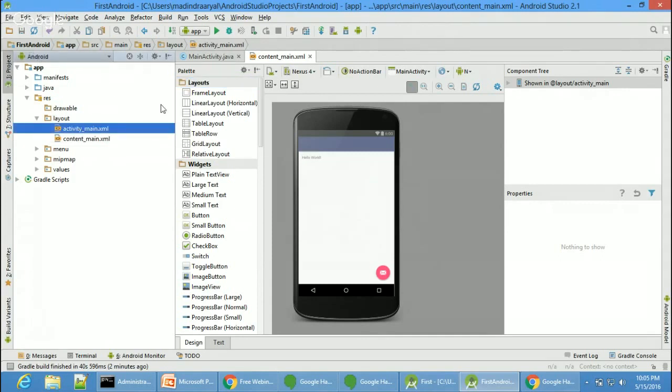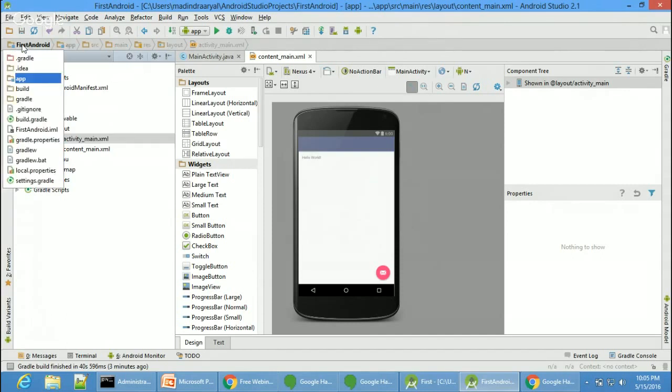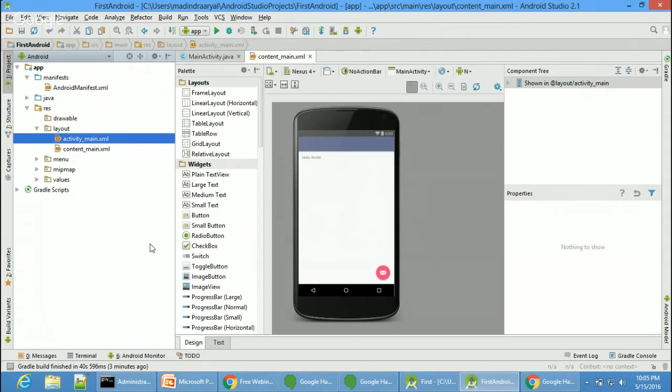As you can see on the left hand side of your screen, which consists of your project, this is the first Android project that we have just created a couple of minutes ago.